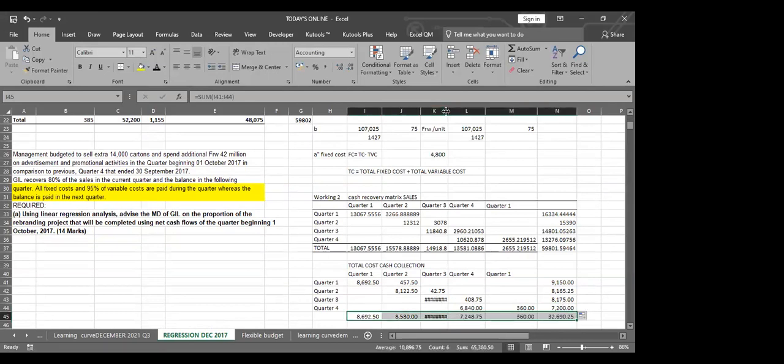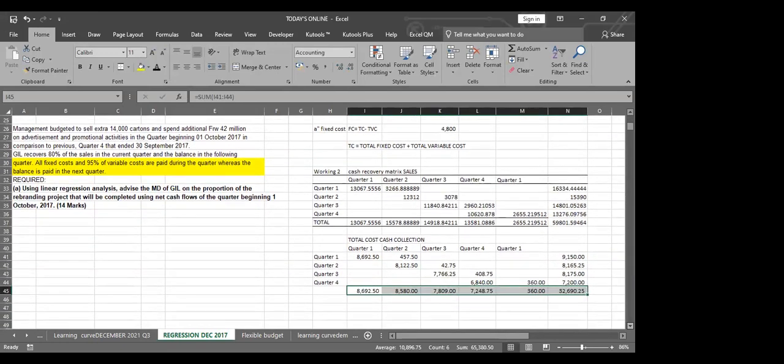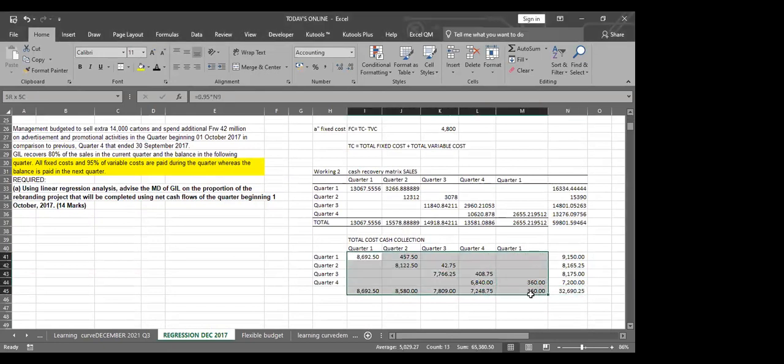So we have made a cash budget after we used the regression to separate the issues. So remember, using regression on proportionate of these, you need to do that. I've already calculated that, and I've already used regression somewhere, and I even showed how to use ILO to split those cases. That is where you can split the fixed cost. Fixed cost is not an issue. All of it is paid within the same period. So you can make a cash flow budget.